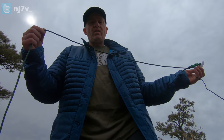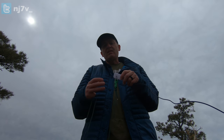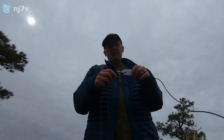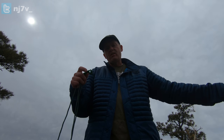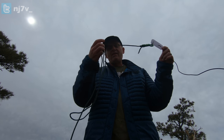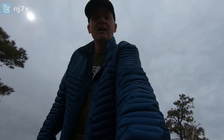Then I tie this cord down someplace, and if I need slack in the antenna to bring it down to change my link dipole to a different frequency, I can just unsnap this. The antenna goes down, and then I just bring it back up and snap it again, and we're right in business. So I don't have to keep tying and untying my dipole. That's one more thing I forgot to mention. So almost deployed here.